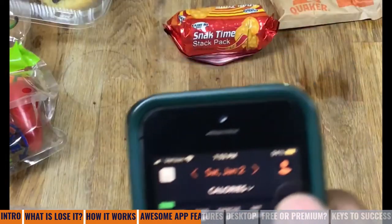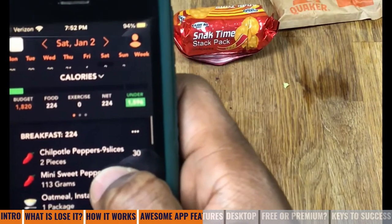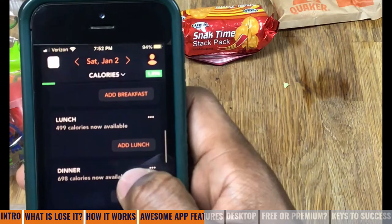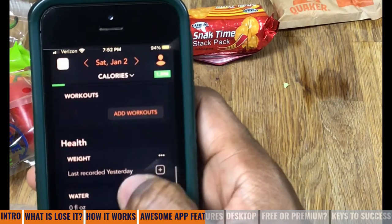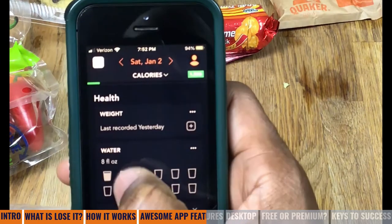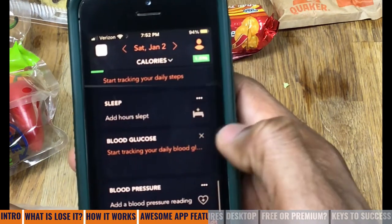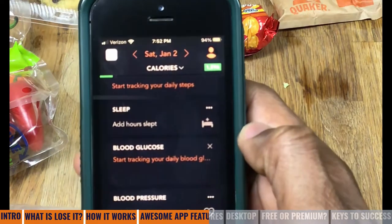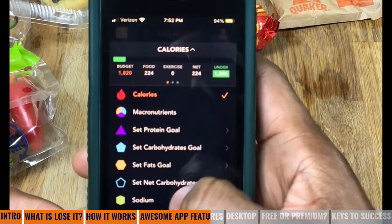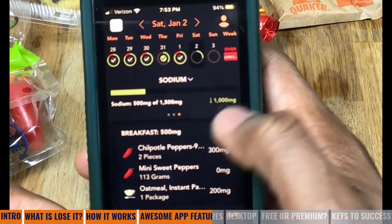When I say done, it tells me I've consumed 224 calories and I'm 1,596 under budget. I still have 499 left for lunch and 698 for dinner. I can also track other things such as my weight, my water — I can say I had two cups of water and I actually have a water goal. I can log my steps, sleep, and other things. I personally track my blood pressure. As you can see, this app has many different things that it can calculate and track, including sodium — right now I'm at 500 milligrams of a 1,500 milligram budget, so I'm 1,000 under.